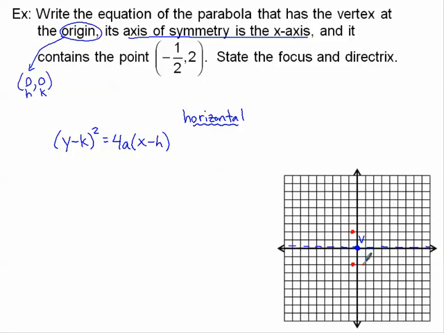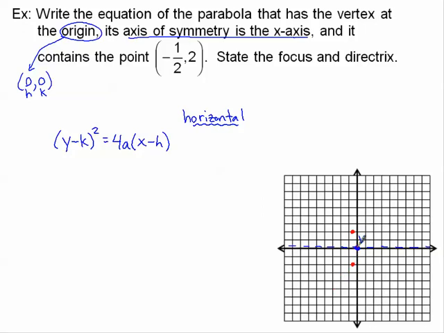Now, what I don't want you to assume is that just because these are 2 points that are on our parabola, that these are the points of symmetry. Indeed, there are infinite pairs of points that would be symmetrical, but there's only 2 points that actually have the vocabulary word of points of symmetry, and these actually are not those points. We'll talk about why in a minute. Okay, so we do know that our parabola is going this way.